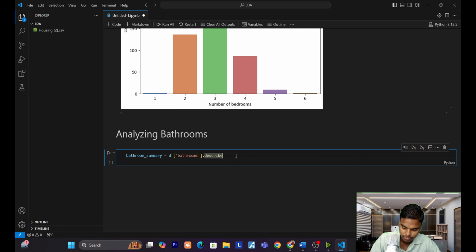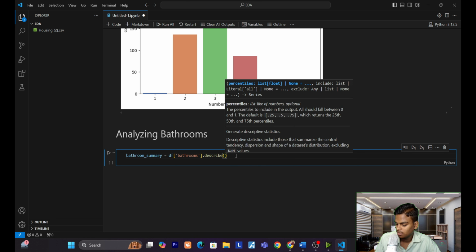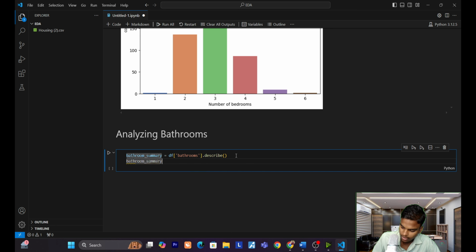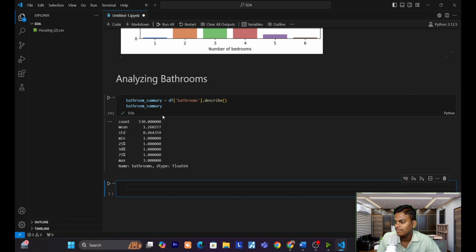Now let's print bathroom summary. Here we have count 530, mean, standard deviation, minimum, 25%, 50%, 75%, and in the last we have maximum.